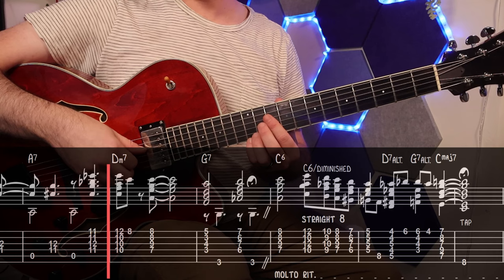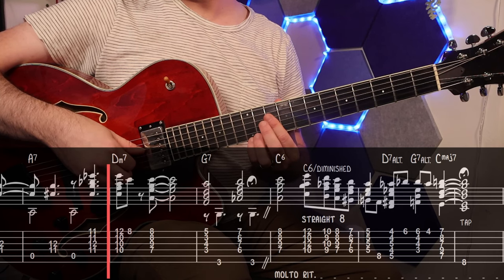Let's go on and check out the last four bars of the arrangement so you can see how I chose to handle the ending. There's a lot of different choices we can make when it comes to ending tunes like this. I chose to keep things simple and just play straight on through to the resolution of the melody, then played a cool little cadenza to keep things from feeling too bland. Here, take a look. I started out the last phrase with this F6 with one borrowed note.